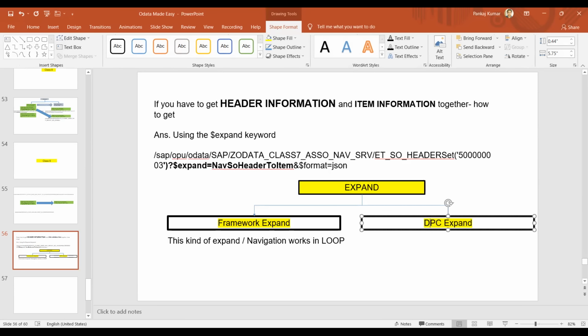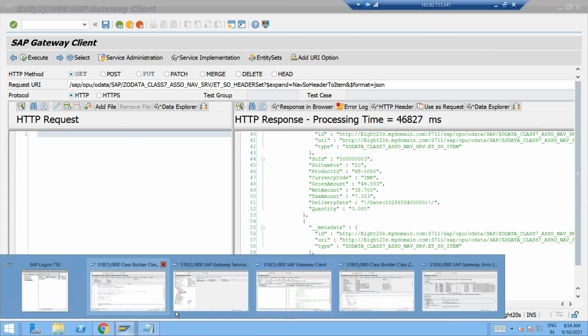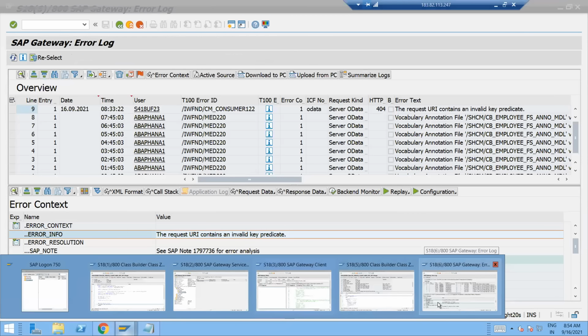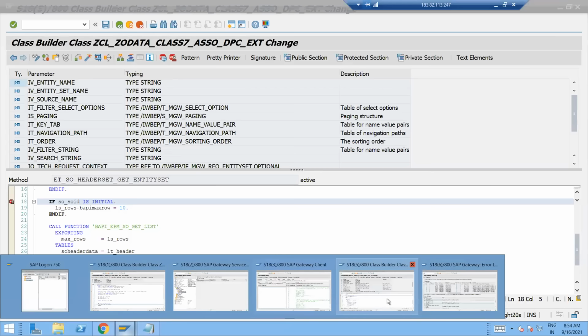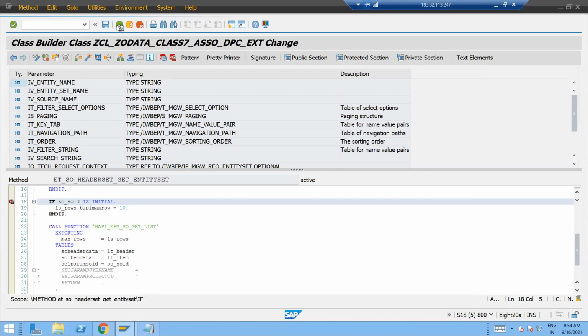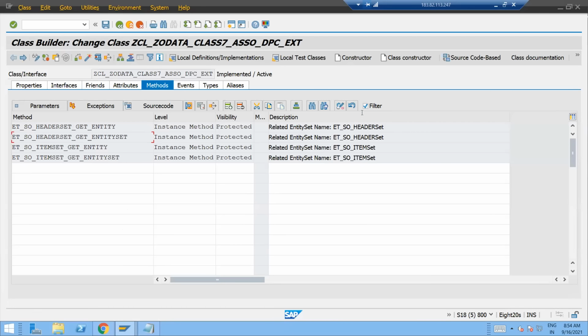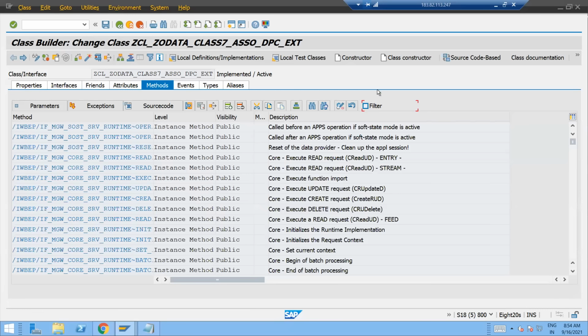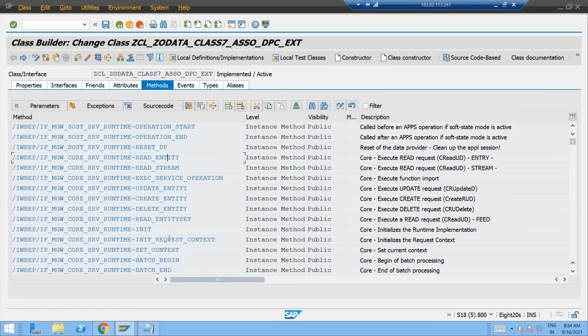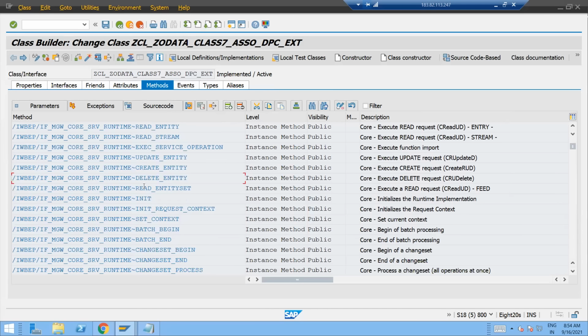What is this DPC expand? Come here, go back and go to all methods. Remove this filter so that you can see all the methods. When you want to implement the DPC expand, here itself you will have to write the code. Here you will have a method called get expanded entity set.